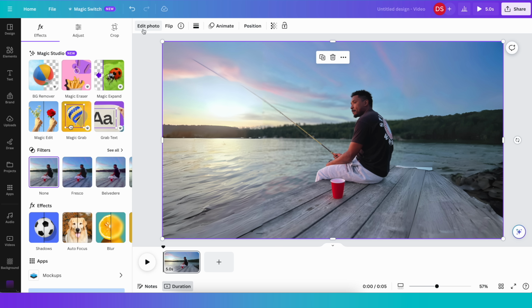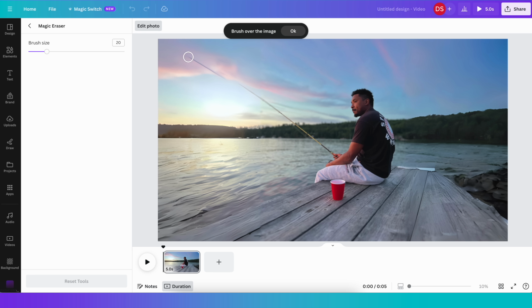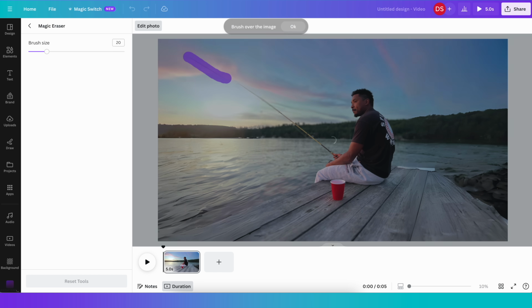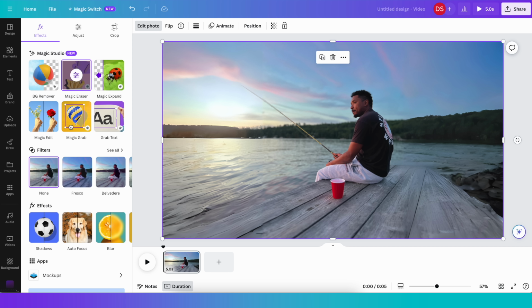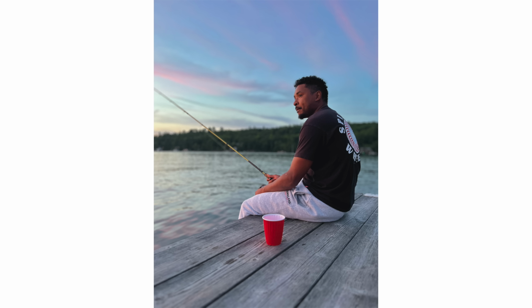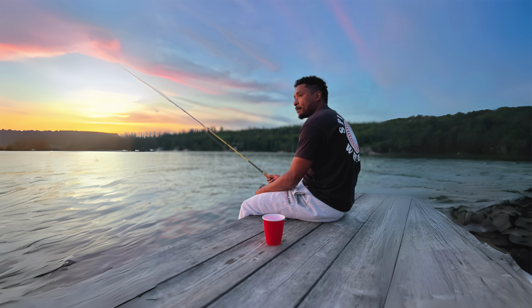And there are a few things we can do to just touch this up and make it look a little bit better. Once again, in our Edit Photo tab, we can see the Magic Eraser. I'm just gonna go over this right here because it looks a little funky. And as you can see, that instantly looks a whole lot better. Not quite sure what's going on down here, so I'm gonna go over that as well. And now this is looking really good. Here is the photo we started with, and you can see just how much more information we've introduced to the scene. Expanding it to that 16:9 aspect ratio, there's just so much more room to work with now.